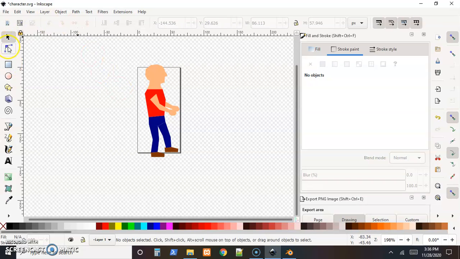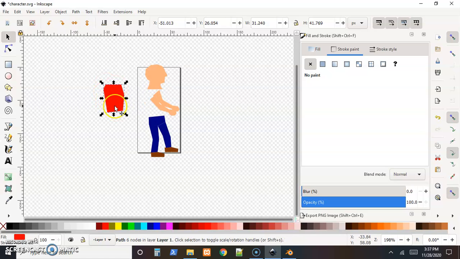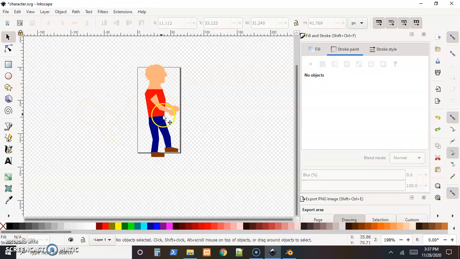At that point, we can use these 2 tools up at the top. So we can select them and drag them out separately, which is why we need SVG as opposed to regular paint programs. It's like here, bring that back in. And here, in a regular paint program, if we drew a red shirt and then came back and drew an arm on top of it, we wouldn't still be able to access that entire red shirt object. So that's important for the 2D skeletal animations. We need each part as a separate piece. So Inkscape creates SVG graphics, and I did a little bit of modification.